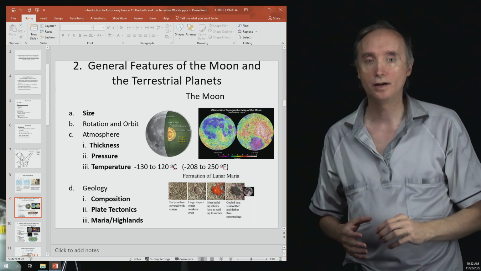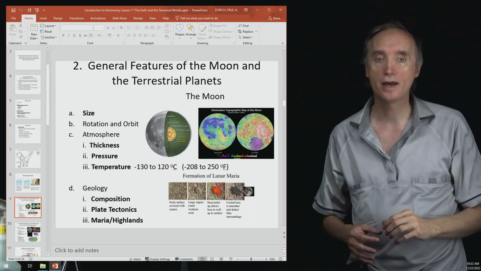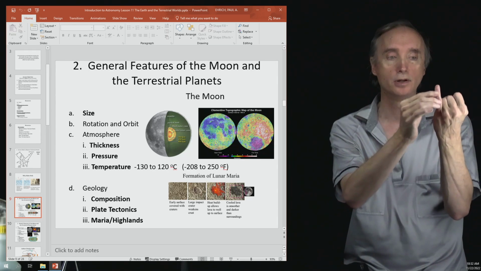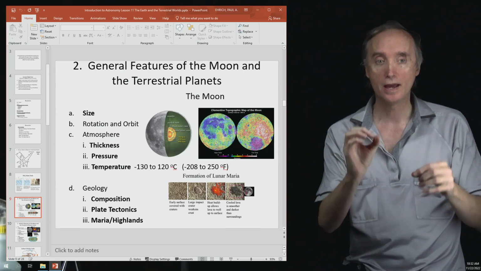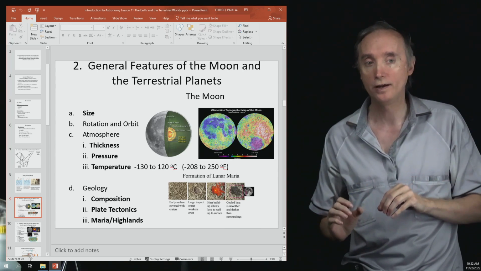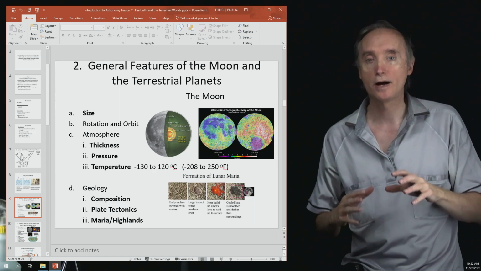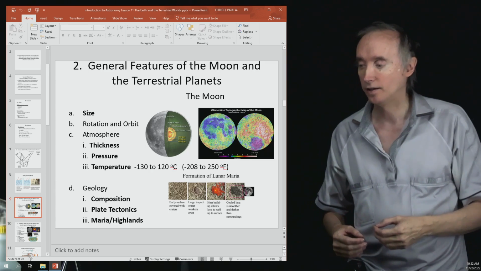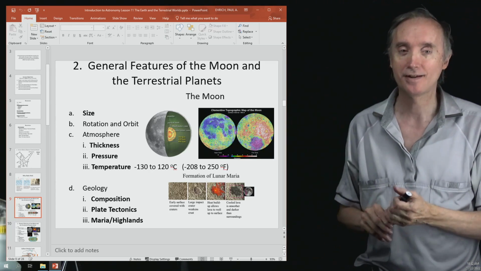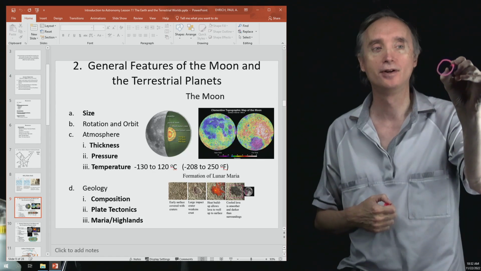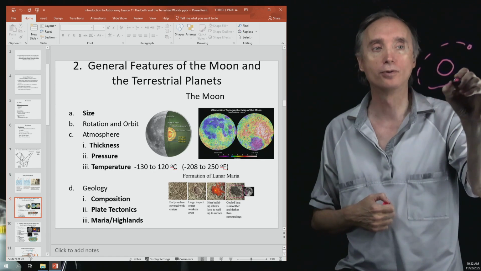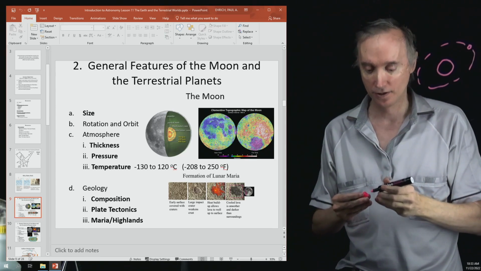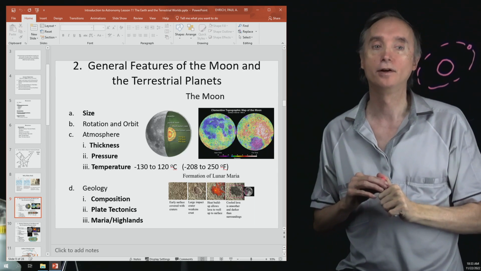And to give you an idea, if you had a marble that would represent the Earth, and then a pea that would represent the moon, and then you put it about 1 meter away from that marble, that would represent about how far away the moon is from the Earth. In a lot of textbooks, they tend to make pictures that show the Earth and then the moon in orbit around it like that. Well, no. You need to put it about 1 meter away. So the moon really is very far away from the Earth.